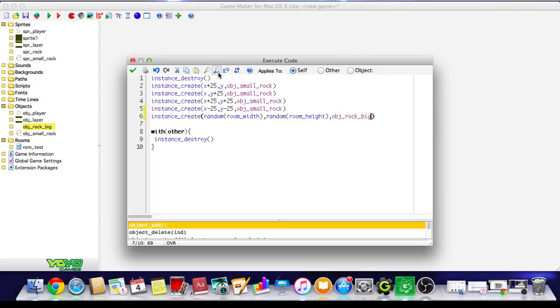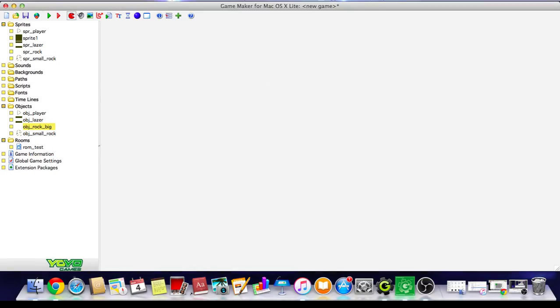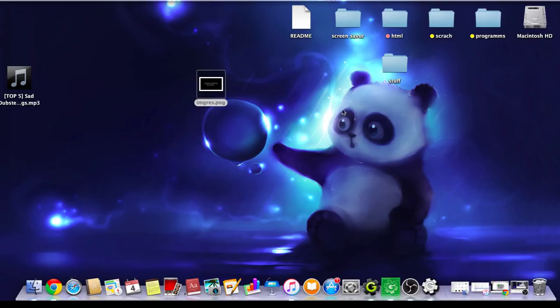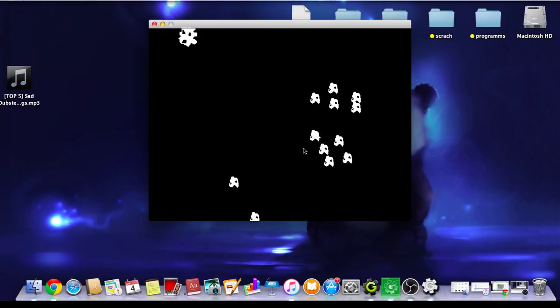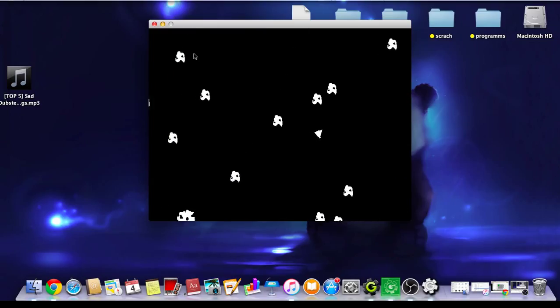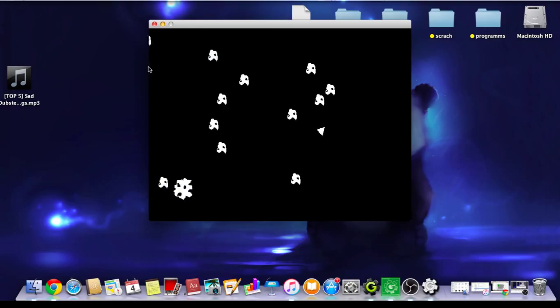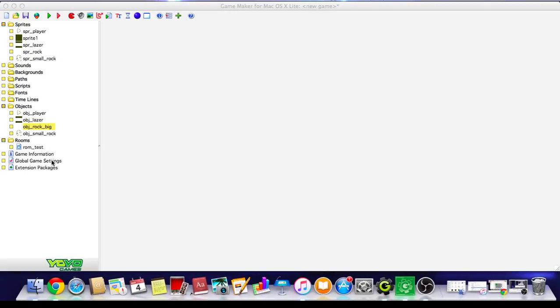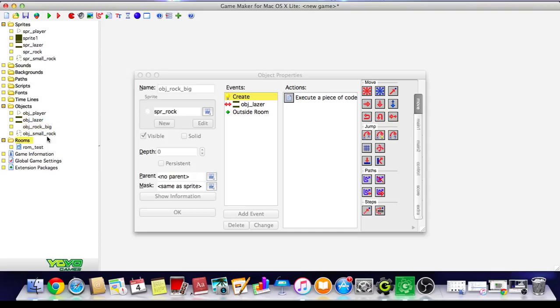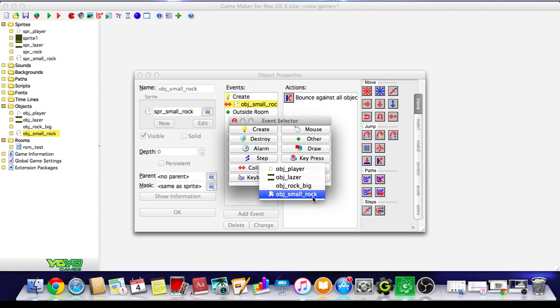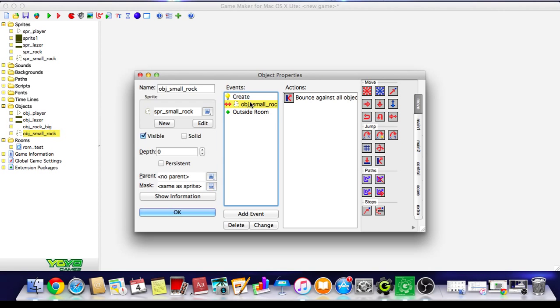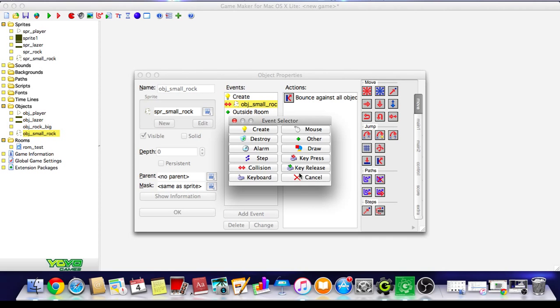Oh shoot! There we go. That should do with that. So now what we get is something like this. And to change that collision event with the small rock, or no, the big rock.